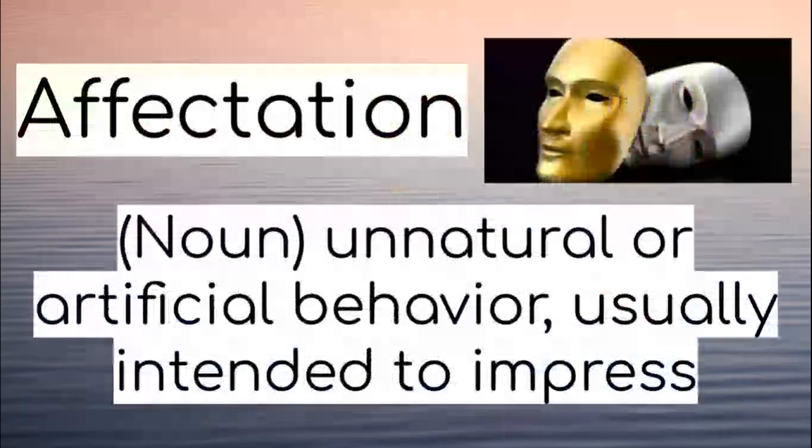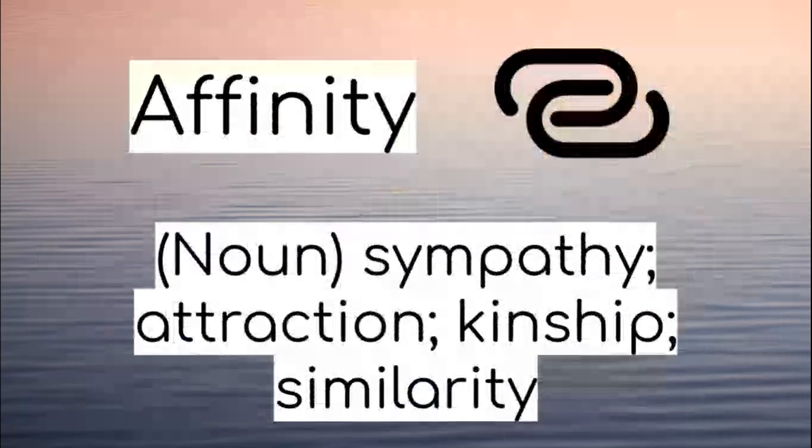And then affectation, which is a noun meaning unnatural or artificial behavior, usually intended to impress. Becky's English accent is an affectation. She spent only a week in England, and that was several years ago. Next, affinity, which is a noun meaning sympathy, attraction, kinship, similarity. Ducks have an affinity for water, that is, they like to be in it.